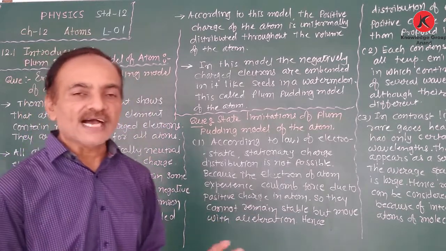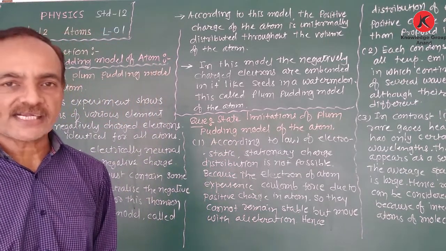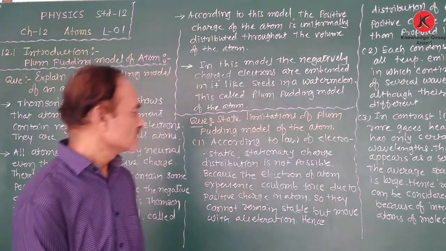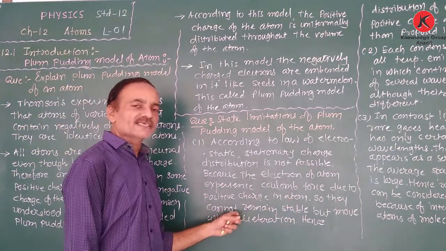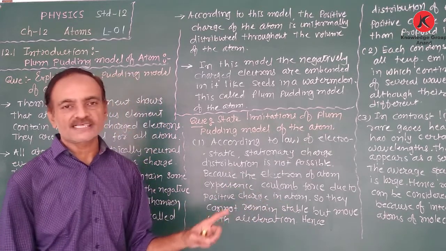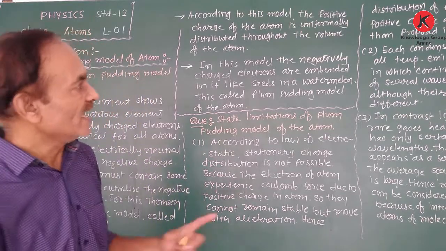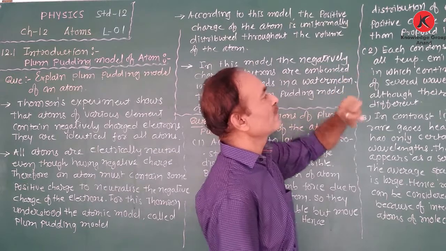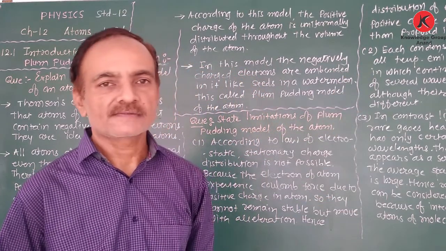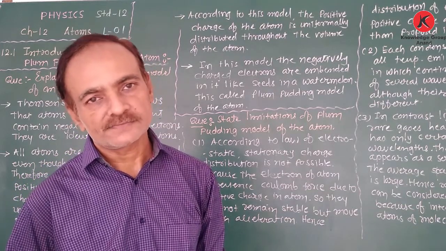So here the charges cannot remain stationary under the Coulomb force acting between them. Due to that, a stable position of the charges is not possible, but these charges move with some acceleration due to the Coulomb force. Hence, the distribution of the electron and positive charge is very different from that proposed in the model. So that is the first limitation of the Plum pudding model.